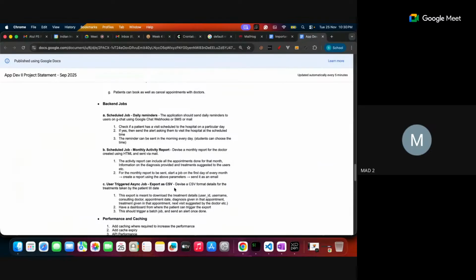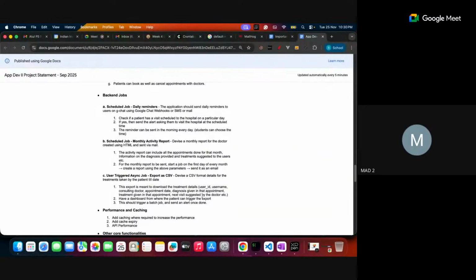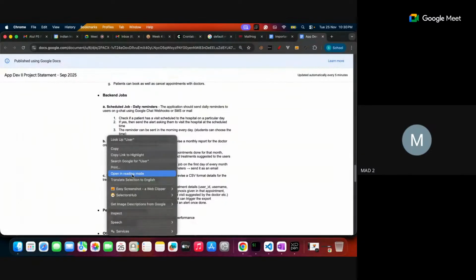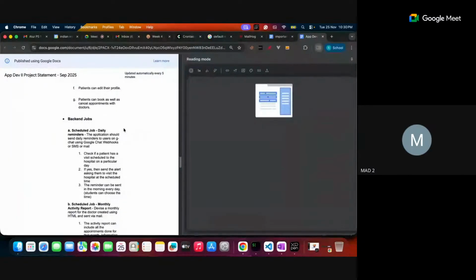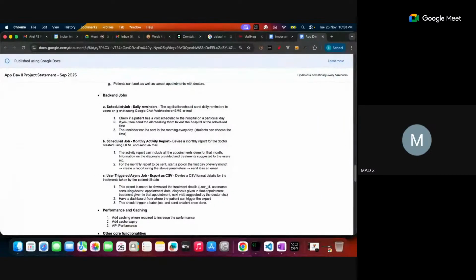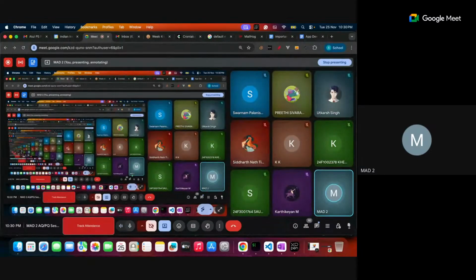And in a similar way, exporting a CSV file, you create a CSV file that can be downloaded. So this can be user triggered. These two things are scheduled jobs, but this is user triggered. User triggered means there might be a button. Once you click the button, then only we call the particular function called generate CSV.delay, because the delay function is dispatched and it is done. I think you got it, right? I think we have seen explicit calling. We have seen the cron jobs also.